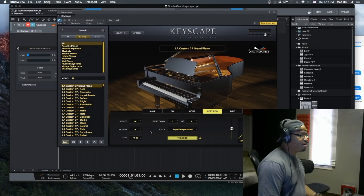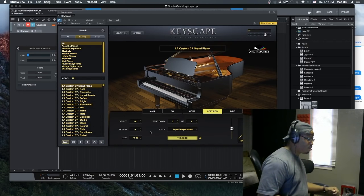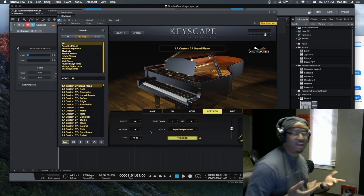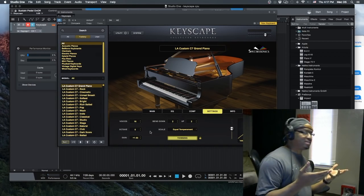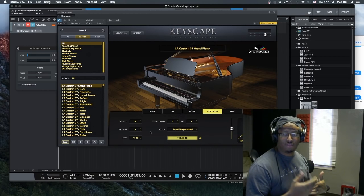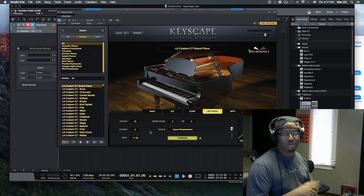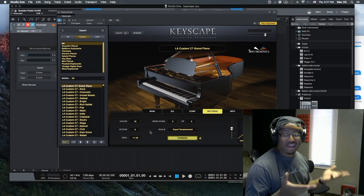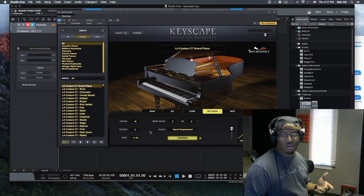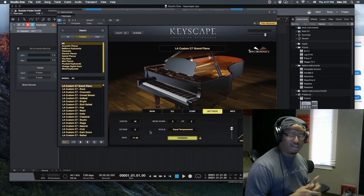As you can see, look at that, I'm getting 10% CPU. No issues here. 2008 Mac Pro running Keyscape, no problems. Just wanted to post this and get this out there, for the people who are always telling people that their computer is not strong enough, or it's too old, or it's not enough RAM. I only got 8 gigs of RAM on this thing. It has traditional hard drives in it. It's not a quad core, but it's an 8 core. But hey, it handles it a whole lot well.